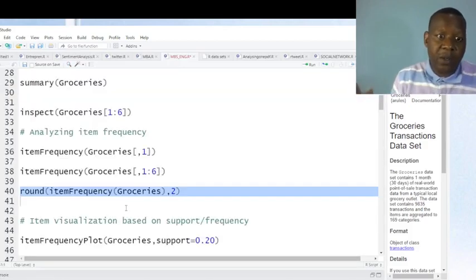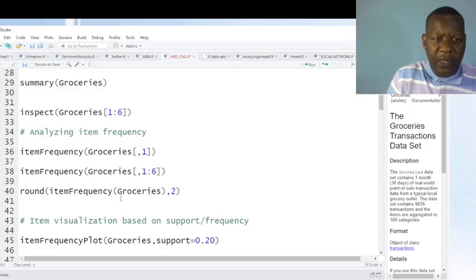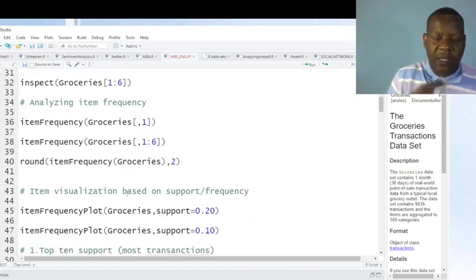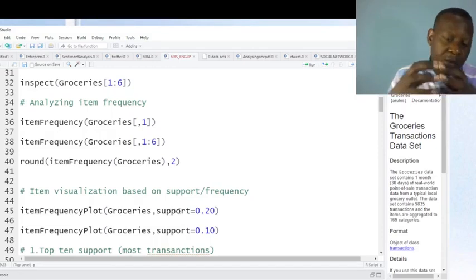You can see articles which are mostly bought. By using this command, you can see items which are frequently bought. And you can also make a visualization based on the support. Support is nothing but the frequency of each item, because you take the frequency of an item and you divide it by the total number of transactions.